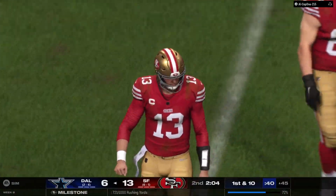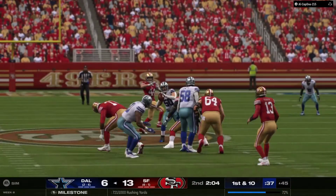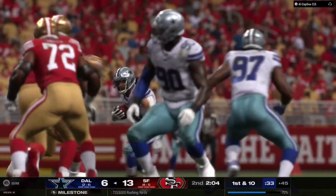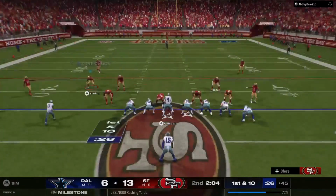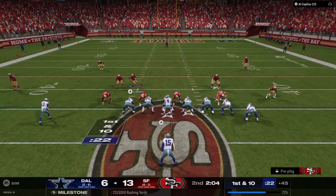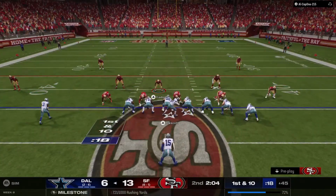All right, so that's consecutive drives now. You've come out here and thrown interceptions. I think at this point, Mike, it's time to run the ball. It's time to give this offense a little bit of a reset, settle this quarterback down. And if nothing else, let's cool off this secondary. They are flying to the ball. They are taking chance after chance. Let's remove them from the defense for a while, make them defend the run, and let's get our offense back on track.